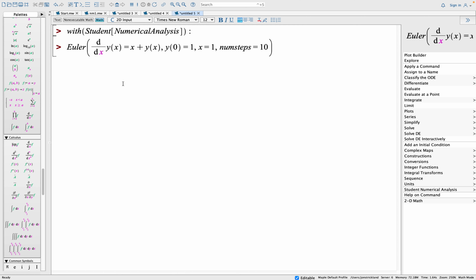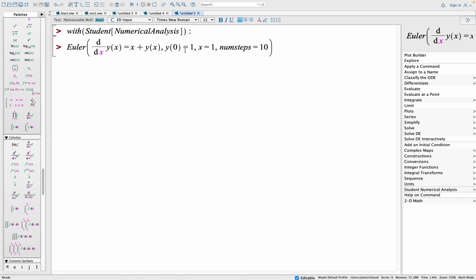Okay, and so for the Euler method, just attaining from the palette, we have d over dx of y of x, and you have to stress the independent variable whenever you're looking at dy over dx, you're looking at y with respect to x, and we have is equal to x plus, and again, not just x plus y, but x plus y of x. And we have for the initial condition y naught is equal to 1, and after this, we're looking at the upper limit to which x is going to arrive at.